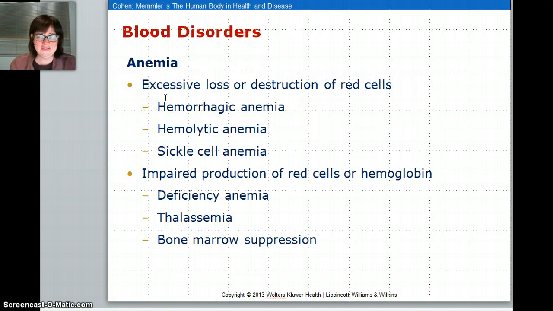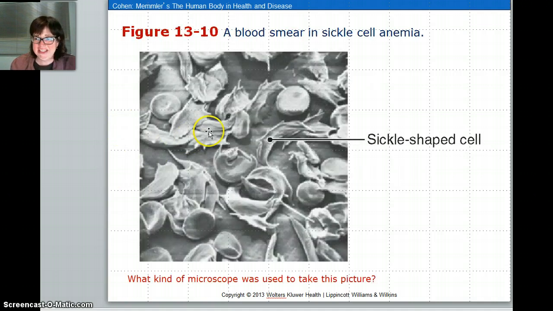Okay, there's all sorts of different types of anemia. Basically, you can't produce the cells or they get destroyed too quickly. I'm not going to get into the details. Or it has to do with basically the bone marrow or the amount of iron. One thing I want to point out is sickle cell anemia. Sickle cell anemia is a genetic disease. The hemoglobin does not form correctly due to one base pair change, and you end up with these sickle cells, and these sickle cells will then plug the capillaries.